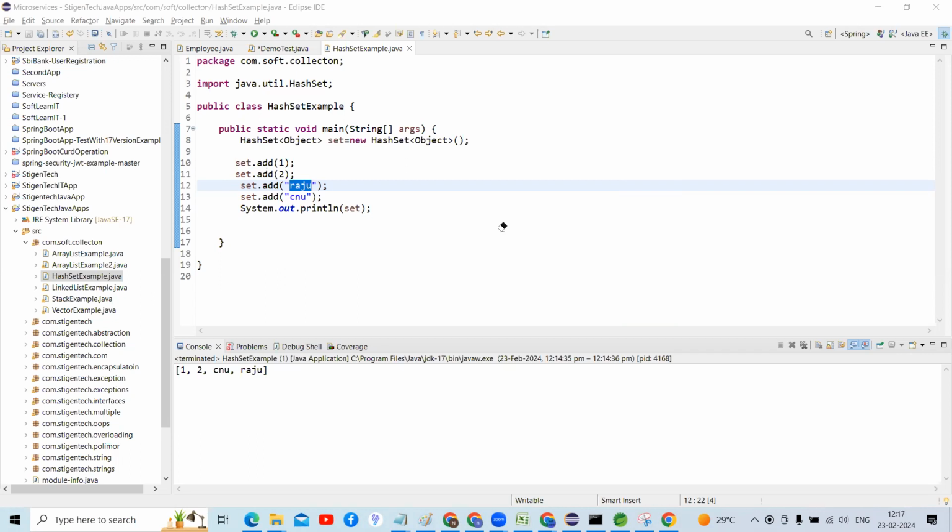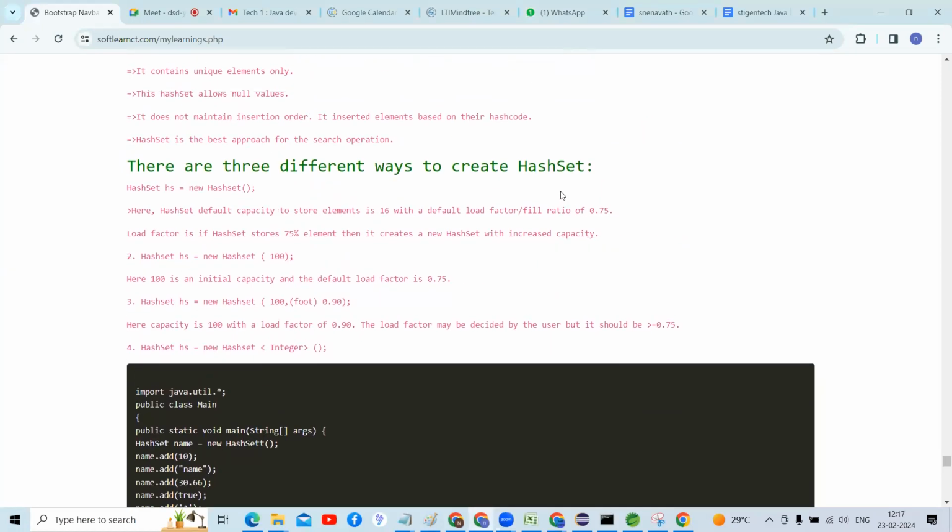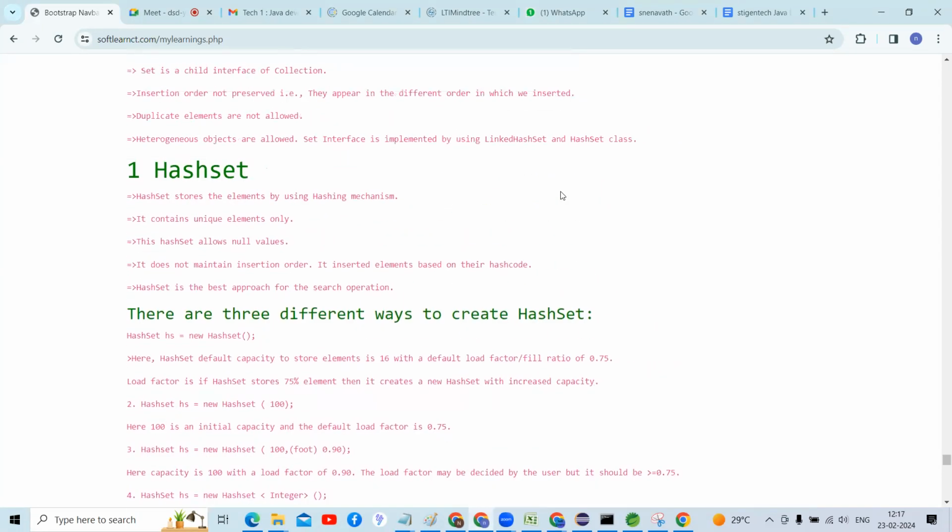What is the internal data structure that a HashSet follows, guys? Hash table, sir. Hash table only, right? Yes, sir.